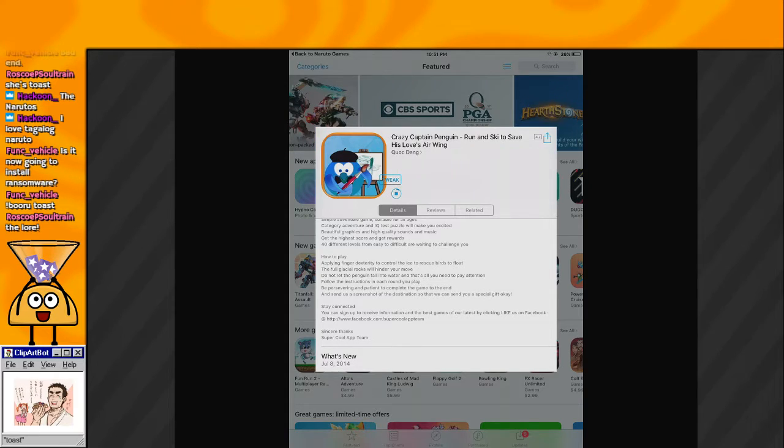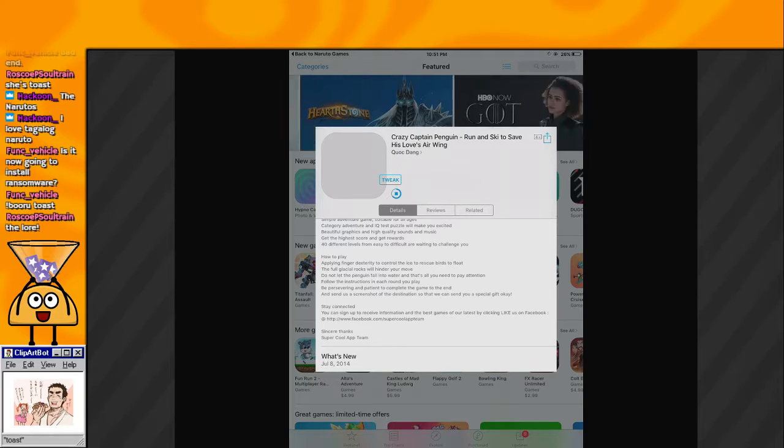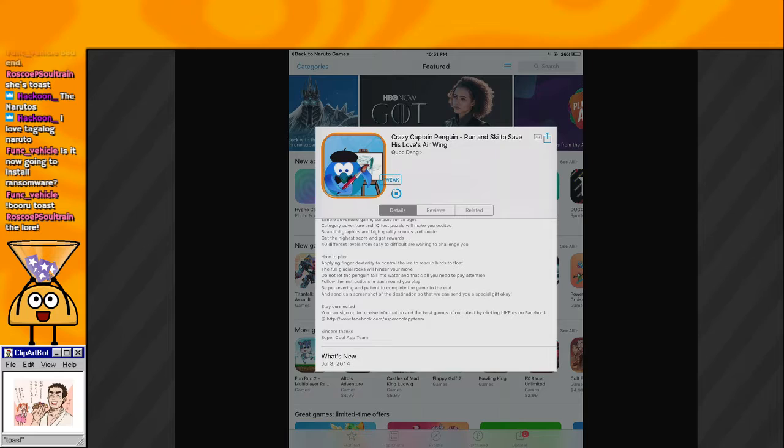Okay, be persevering and patient to complete the game to the end, and send us a screenshot of the destination so that we can send you a special gift, okay? Okay, sure. So if we finish the game, they want us to send a screenshot and they'll give us something?